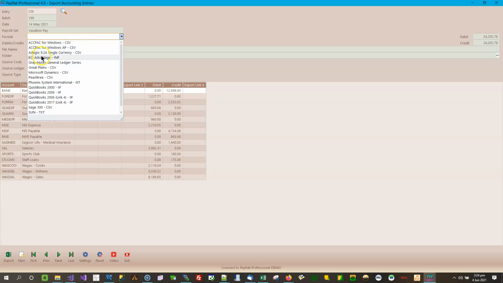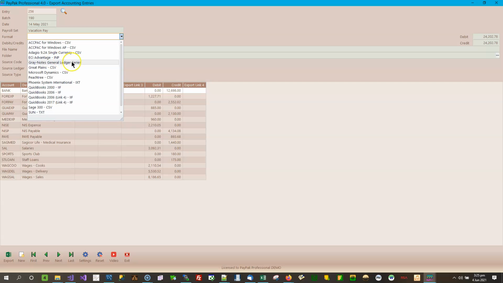Continuing in the list, we have ECI Advantage. We have a Grey Notes General Ledger series, because we have a few customers for whom we have developed a customized GL package, or in some cases it's general ledger and other things. Each of them is different. They're each customized in their own way, but they perform the basic general ledger functions.